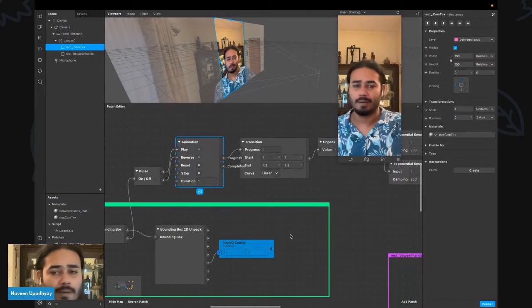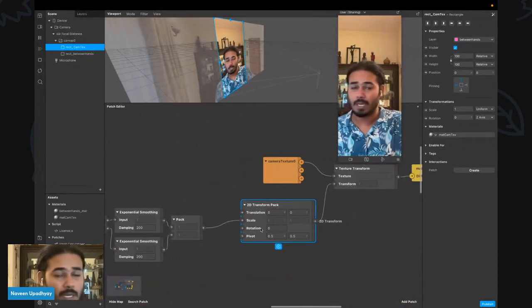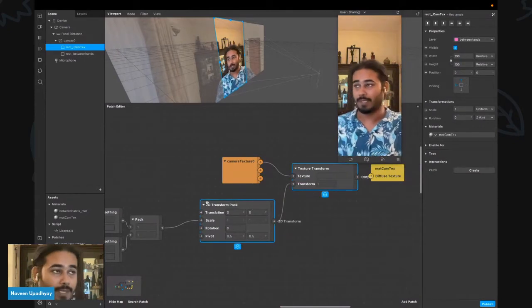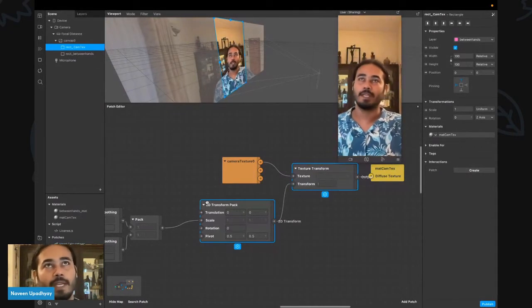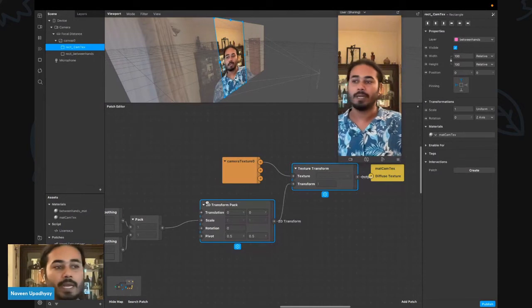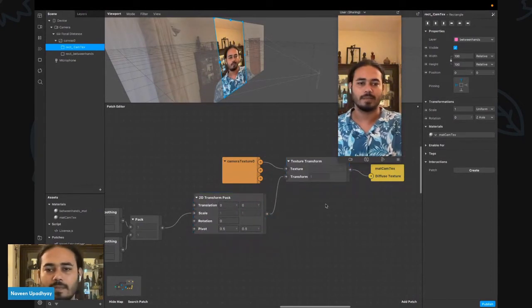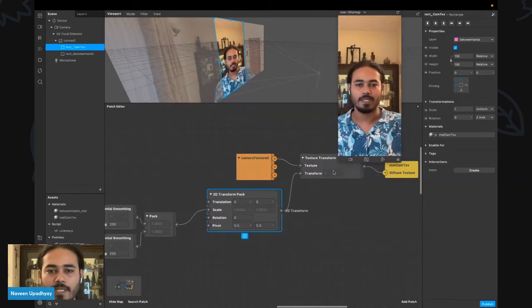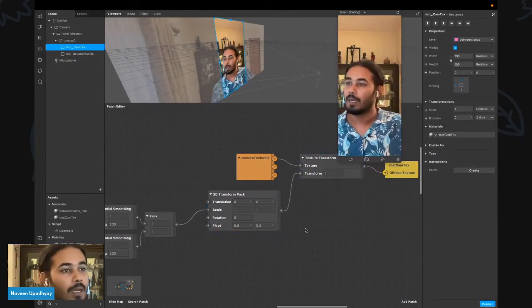Is there any question so far? By understanding this camera texture and how we are using this 2D transform pack, it's a very important patch. These two patches together are the most important patches when you're working with anything, because we modify the UVs, we modify the textures, we create distortions and noise movements. These two patches are everywhere. They're like cockroaches. They're present everywhere. Unlike cockroaches, they're not unimportant. These are very, very much important.